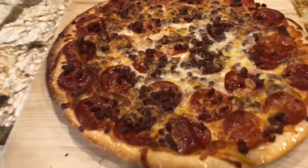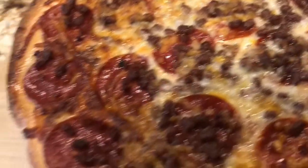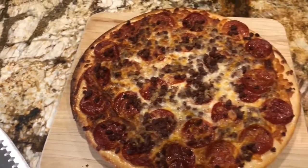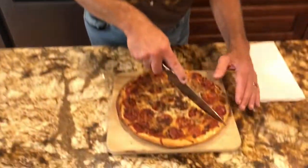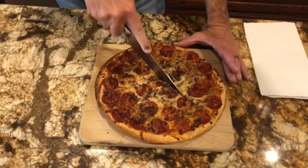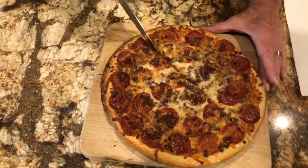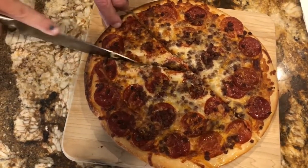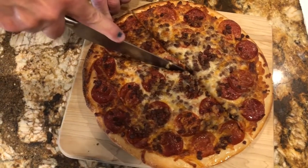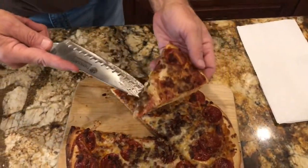Here's our finished product — we got it inside. We're about to cut into this thing and give it a taste to see if it's any good. It sure looks good and it sure smells good. The question is, is this any different from a pizza that you just cook in the oven at home? We're going to cut this thing and see. The crust seems nice and crispy. Hopefully I don't burn my mouth, but we're going to give it a taste — cheers.